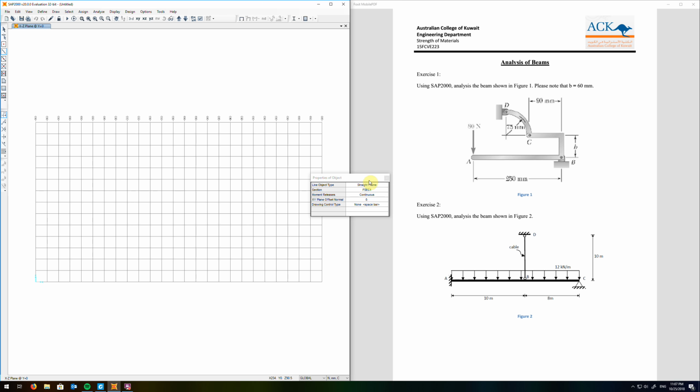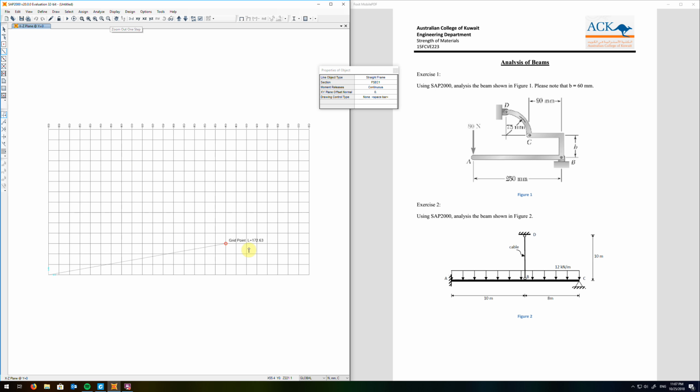This is a straight frame, so I'm gonna keep it a straight frame. I'm just gonna go from here to here, and you can barely see it. Wait, let me zoom out. You can see that the length is 250. That is good, that is exactly what I want. And then I'd go up by 60 because that is the height of B, and then I go to the right by 90, and I'll be done here.